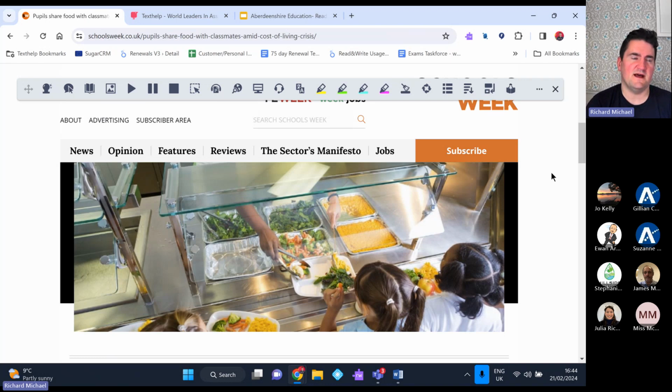If you're using the Microsoft suite on Windows devices, I would thoroughly recommend using Read&Write for Windows. But if you're using Google Docs, Google Slides, or the Google Chrome browser, I would recommend the Read&Write for Google Chrome extension. Likewise, if you're using the Edge browser, we've got a Read&Write for Edge add-on, which is exactly the same as the Chrome extension.